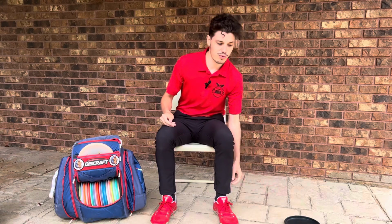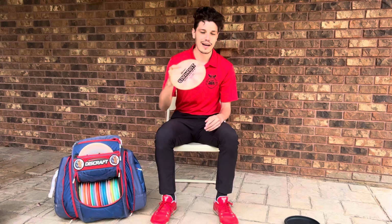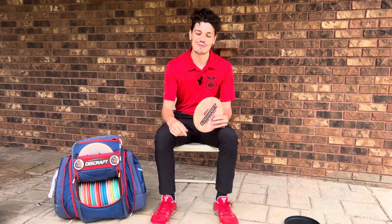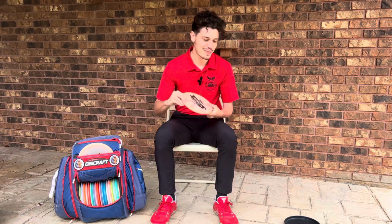Next, I'll move into my throwing putters. I've got a Zone, everybody's got a Zone. I got an Earhart one. I used to have this really cool clear one and I dyed an Umbreon on it and I lost it in the water. I'm really sad about it, but this one is coming in close second. That's why I made the bag.